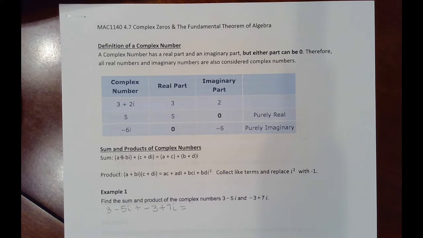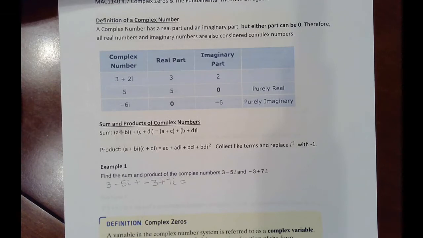You can find sums and differences for complex numbers, and when you do so, you're simply going to combine. It's like combining like terms. You're going to combine the real portion with the real portion of the other complex number, and then you will combine the imaginary portions. Here is an example. In example 1, we're also going to be looking at finding products where we're going to FOIL. And I want you to remember that as you do find a product, you're going to get a term that has i squared in it. And please remember the definition of i squared is -1.